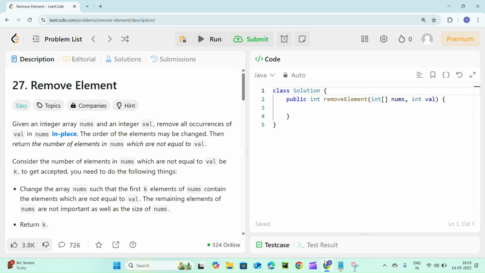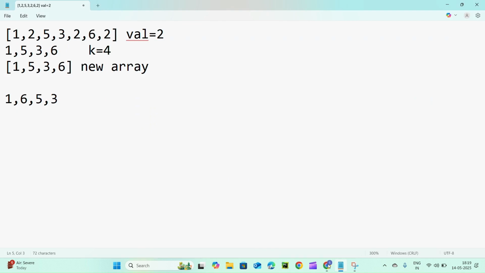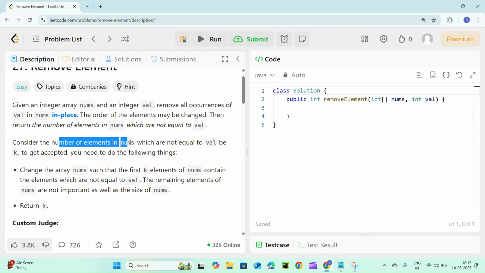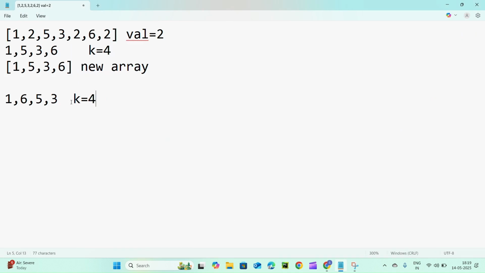After removing all the val elements in the array, we need to return the number of elements in this array, that is k equal to 4. 4 we need to return. And consider the number of elements in nums which are not equal to val to be taken as k. As I said before, the k value. We should return the k value.